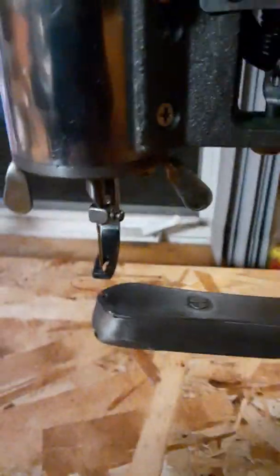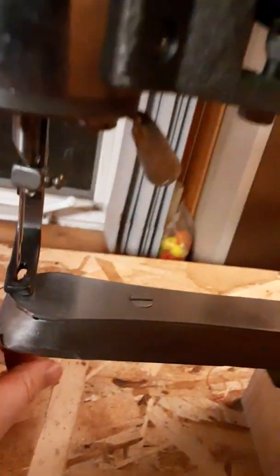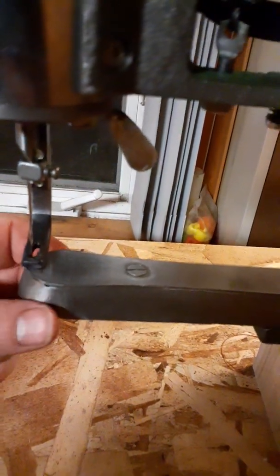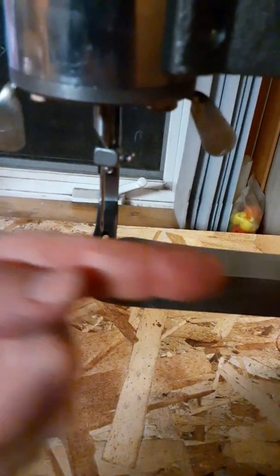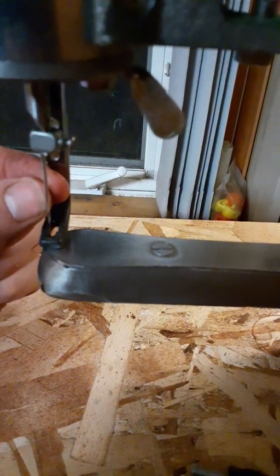The other thing I want to talk about is, like I said, a lot of good videos out there talk about the different adjustments to do on these machines. The one that nobody talked about that I could see, again, I didn't watch every single video online about this machine, but I watched most of them, and it took me a while to get this machine dialed in. One is to make sure that this needle is facing the correct direction. The hole should be in line with this horn right here. And if it's not, it's not going to sew right.